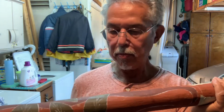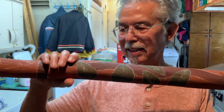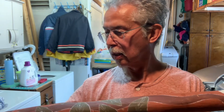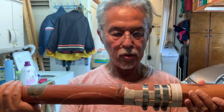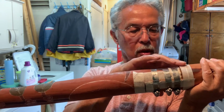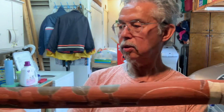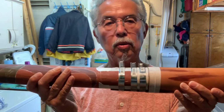They're both termite hollowed, but I never liked the sound coming out of this didgeridoo. It's a very small didgeridoo. It sounded teeny weeny to me. So I figured, why not join the two together, because at the tail end of this bell side and at the other end of this didgeridoo, they're about the same size. So I don't know if you can see it.